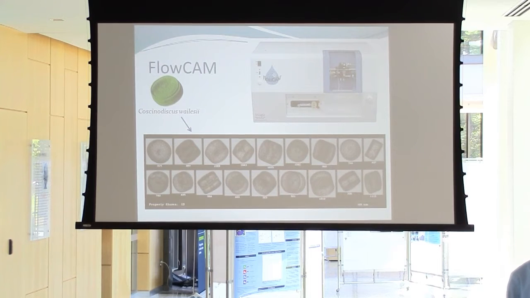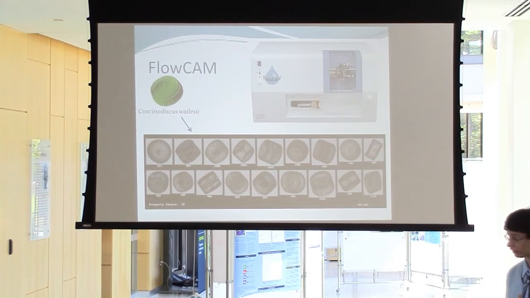The second machine that we used for this experiment is the FlowCAM. It is a flow cytometer with a camera attached. So as the cells go through the little blue slide right there, you take a picture of them as they go by, and those all are 2-dimensional rather than 3-dimensional objects. So this creates problems when you look at the pictures, because not only is the orientation going to be different as you go through them, but also you have to extrapolate the 3rd dimension in order to get a volume estimate. And that is what we use algorithms for.